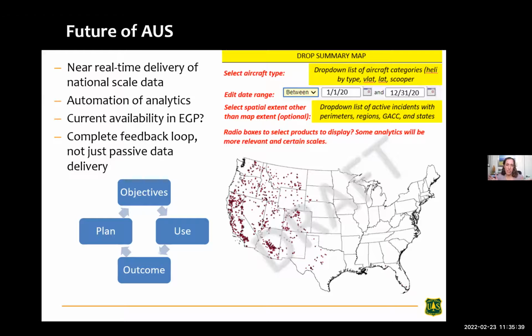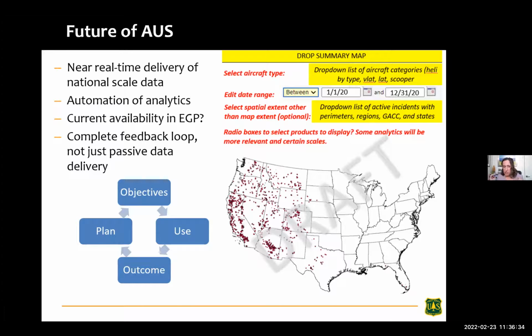And then the future that we see really is going toward a place of near real-time delivery at a national scale. This is not out of reach. In fact, it is currently available in a somewhat similar version in EGP. There are challenges with the completeness and some of the quality of the data currently in EGP that I think minimizes the effectiveness of using that for strategic scale overview. It's a great tool and is moving toward an even better tool for tactical operators who just want to get a quick picture of where drops may occur. So long as you understand the limitations of what is potentially shown in there and what is potentially missing, then that's a great place to go.